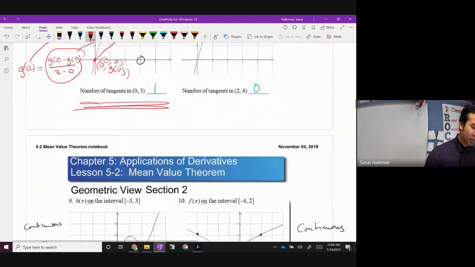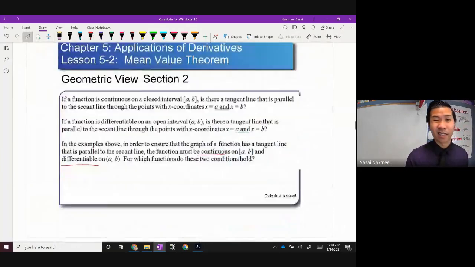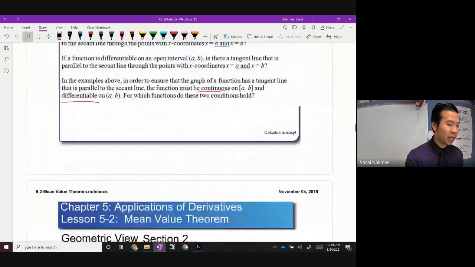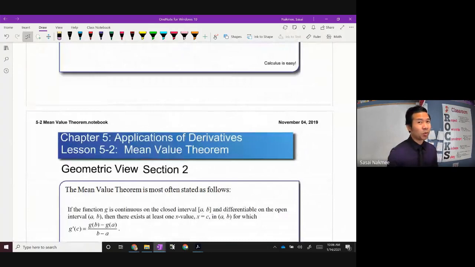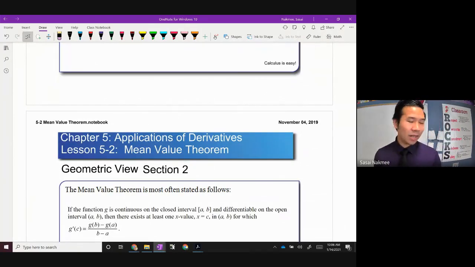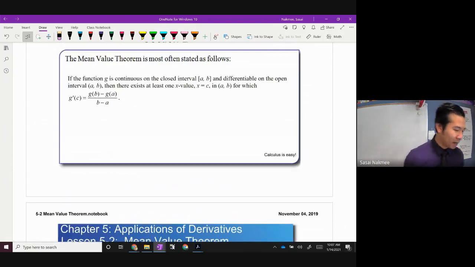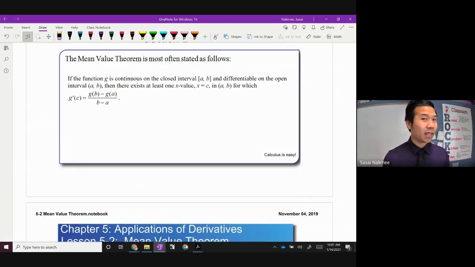That's all the mean value theorem is stating, is that that specific tangent line exists, right? The mean value theorem is a theorem that helps you prove the existence of that point. And what is that point? It's just a point that tells you that if you were to calculate the derivative there, it will give you the same slope as the slope of the endpoints. That's the mean value theorem in a nutshell. Okay? It's a theorem that proves the existence of a point.